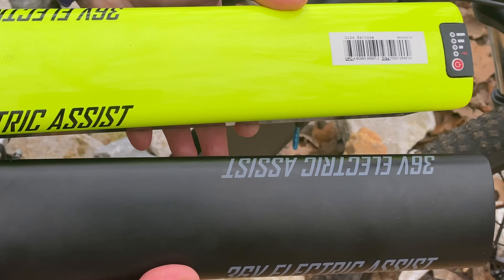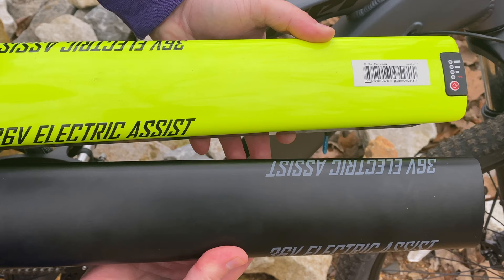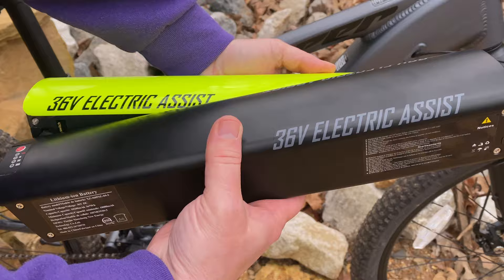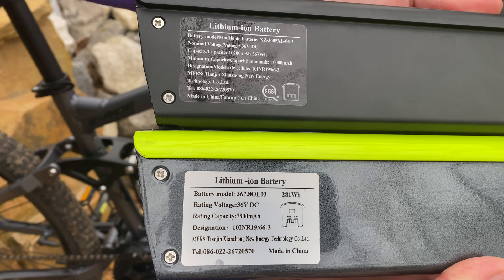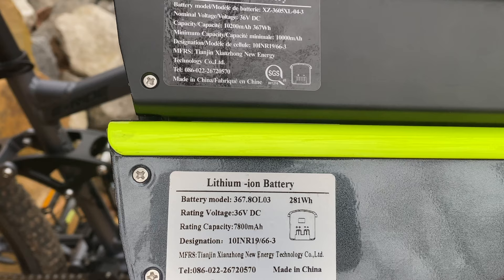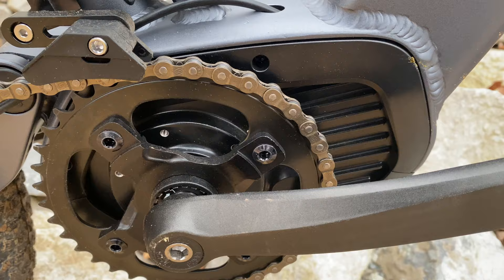The integrated battery pops in and out easily. I deliberately switched between two batteries during riding shots to show that the form factor is identical between this bike and other Hyper e-Ride batteries — a plus, since those bikes often go on sale cheap. The mid-drive battery is a slightly higher capacity at 367 watt-hours versus 281 watt-hours on the other e-Ride batteries, but they are completely interchangeable. Hyper told me the batteries are UL 2271 certified.